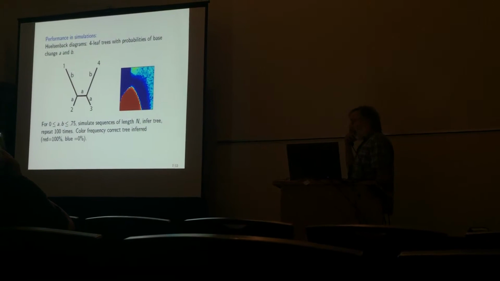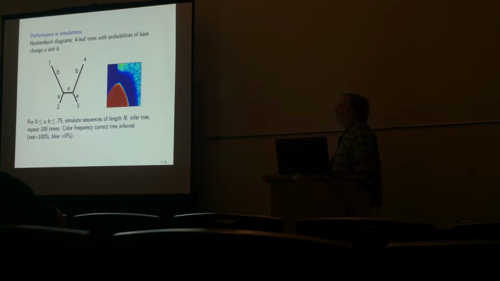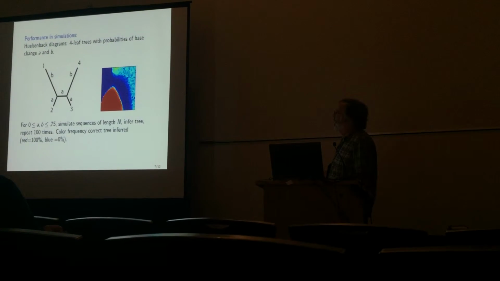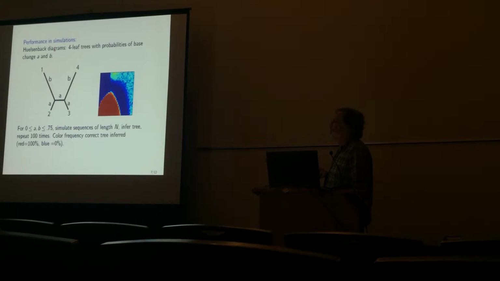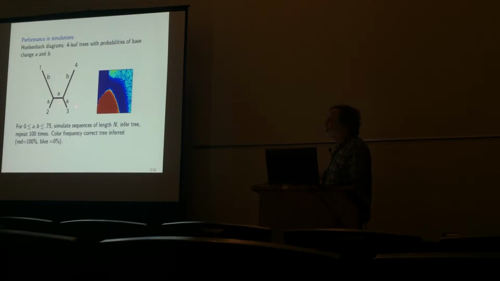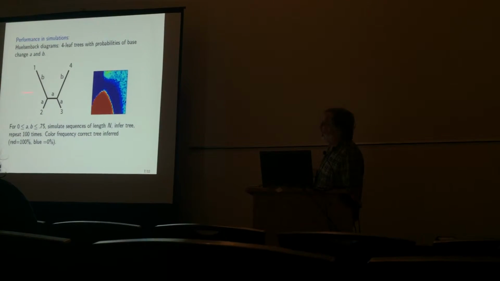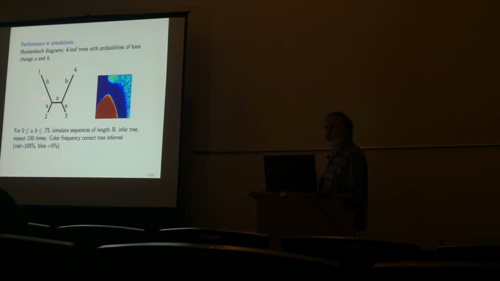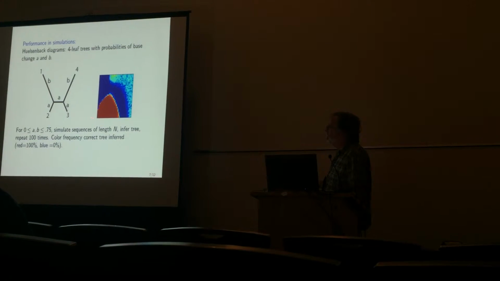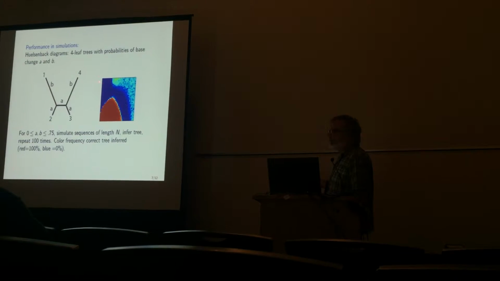Now I'm going to talk about how well this works in simulation. Just to remind you of a standard way of investigating this, I'm going to use the approach that Wilson-Beck used many years ago to compare a bunch of different methods. I'm going to focus on 4-taxon trees where I have 2 branch lengths, A and B. Actually, A and B are not branch lengths; they're the probability of a change along those edges at a particular site. I'm going to produce a diagram like this, where the A-axis goes from 0 to 0.75, and the B-axis from 0 to 0.75.